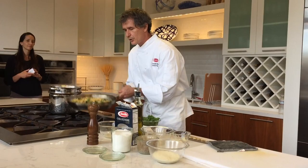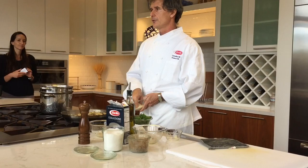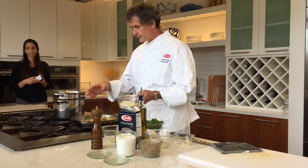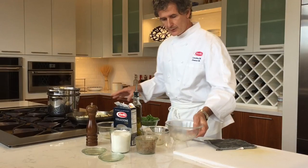That olive oil I reserved at the beginning, I'm going to add it now with the pan hot but not boiling — that's very important, you don't want to cook it. Give it a quick toss, and then when the temperature cools down a little bit, it's time to add your cheese. Just like a cheese fondue, you don't want to make it on a frying pan — it'll break apart, with the protein on one side and the fat of the cheese on the other. When you add cheese to pasta, make sure your sauce is not boiling. Add the cheese and it will melt slowly, creating a nice creamy texture.